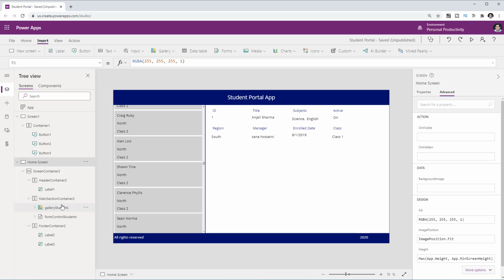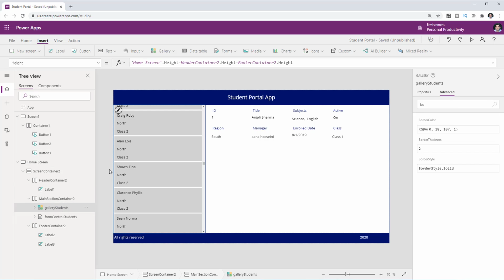So what I would like to do, if the width goes below a certain point wherein it wraps, I would like the height of the gallery to be half of the screen height and the form control to take the remaining half so the user can see it when they wrap together. So how do we achieve something like that? Once again, if I pick the gallery control, you will notice I have the height property that I'm defining right here. Now I need to half the height only when the screen wraps.